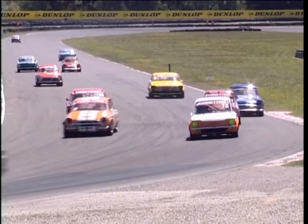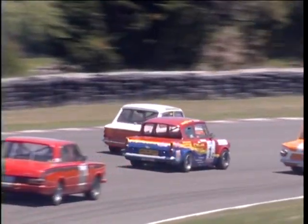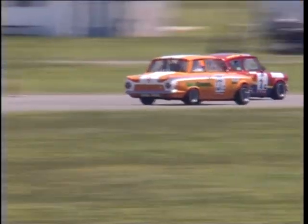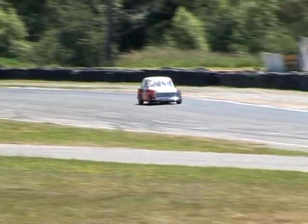Then it is Gould, then it is Elminger, then it is the little Imp that's about to be swallowed up by Stevenson in the 1C. That's Yetchell's Racing Parts Anglia. Going with him is Wayne Davies in a similar car. Elminger about to be swallowed as well, so Stevenson on the move, but maybe he's left his charge a little bit late, because here is the race leader and he's heading for the checkered flag.